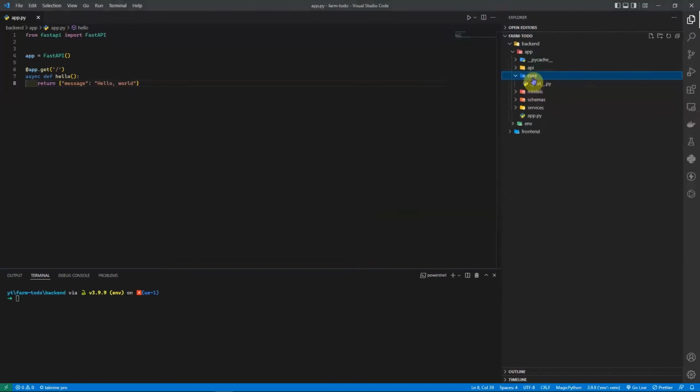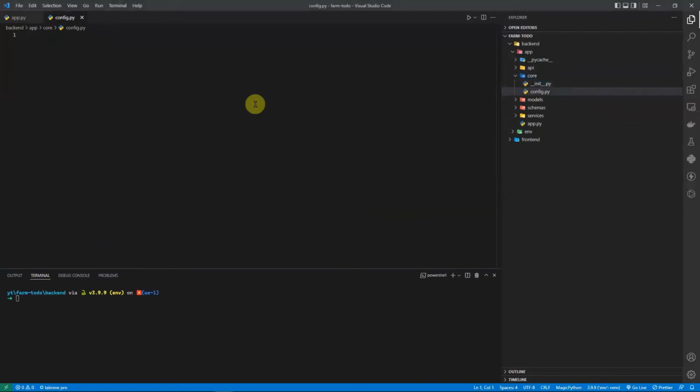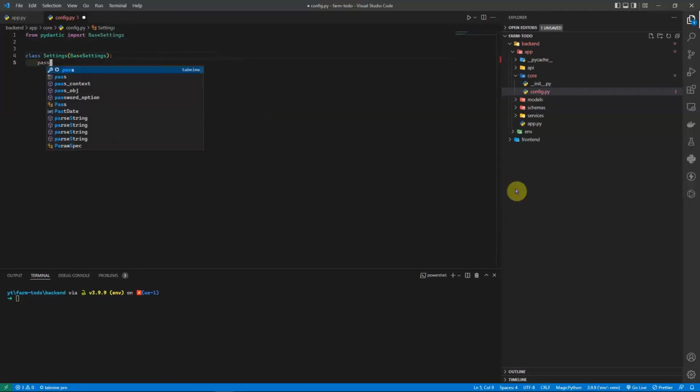Now we are going to create a configuration file that will hold every environment variable and other configuration for the server. So create a config.py file in your core, and then from pydantic import BaseSettings class.